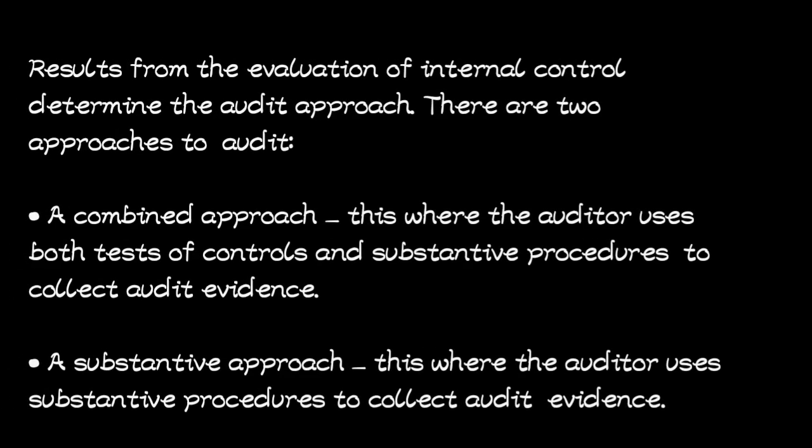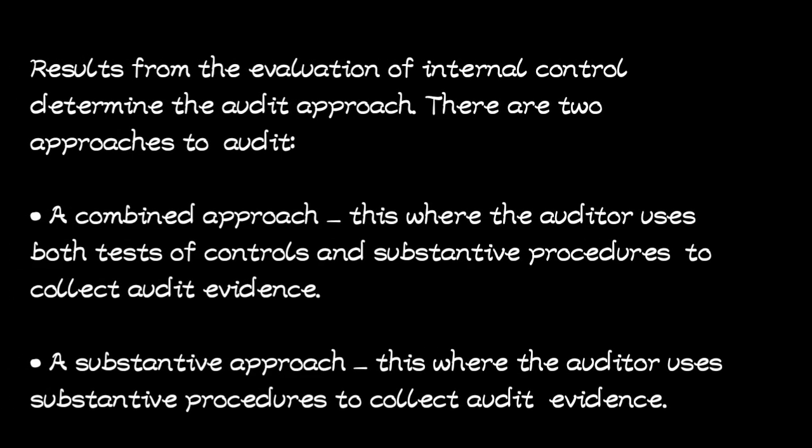Let's look at approaches to an audit, still continuing with topic 4, auditing, which is internal control. Results from the evaluation of internal control determine the audit approach. If you see that the internal controls are effective, you'll use a different approach compared to when you see that they are ineffective. So there are two approaches to an audit.